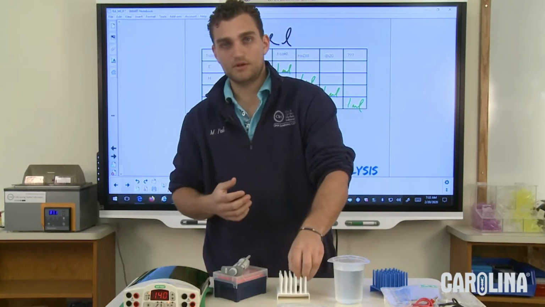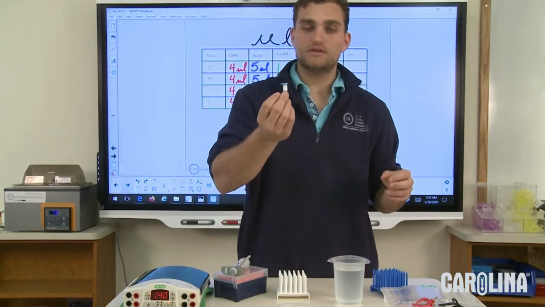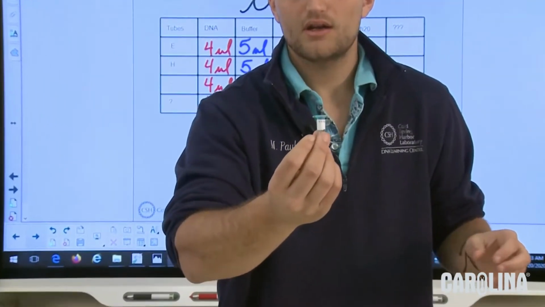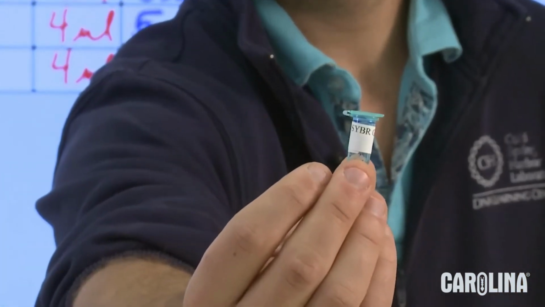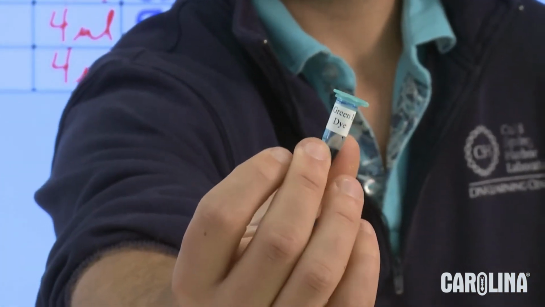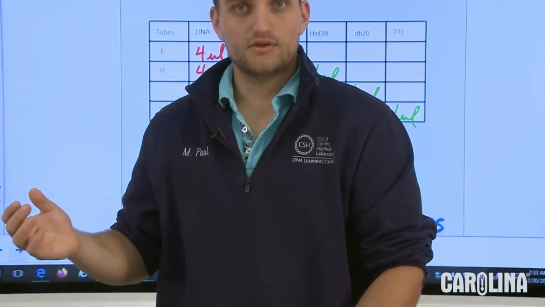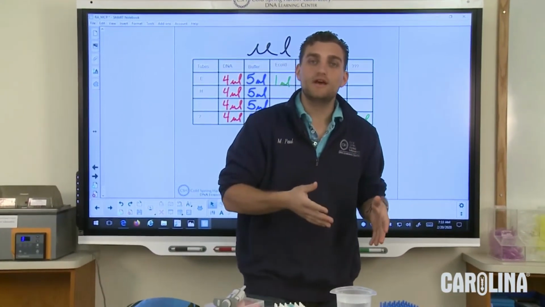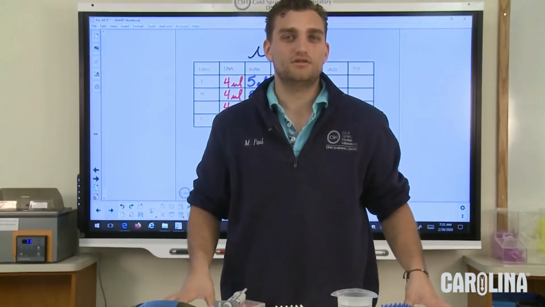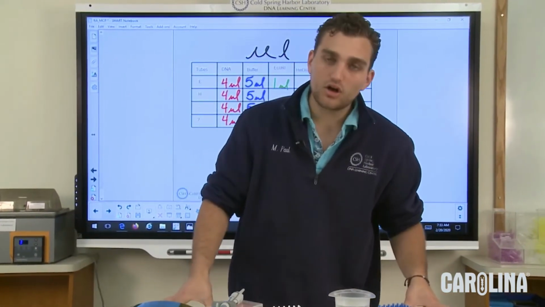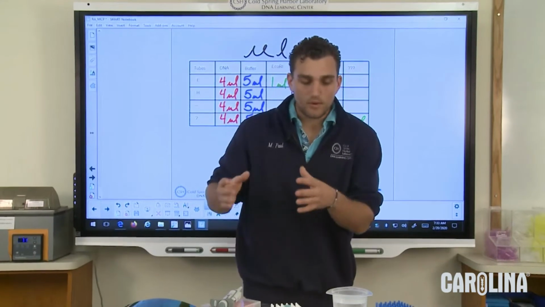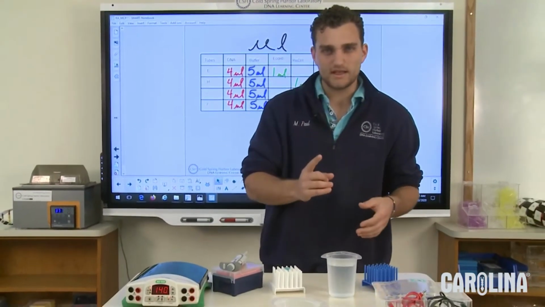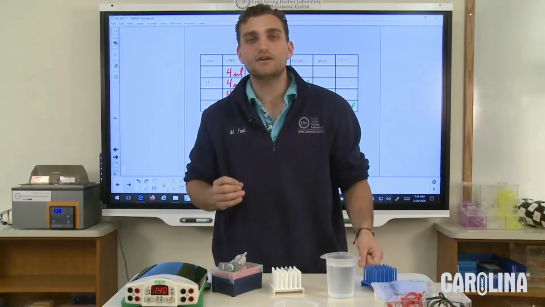And for that, I'm going to use a loading dye with this little dye on it called SYBR Green. Now, I'm going to add this to my tubes. And then, I need to separate out the DNA. The way that I do that is through a process called gel electrophoresis. We're going to talk a lot about gel electrophoresis, but before we get into that, the very first thing needed for gel electrophoresis is an agarose gel.